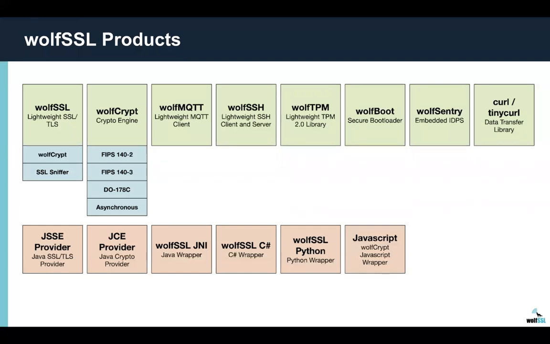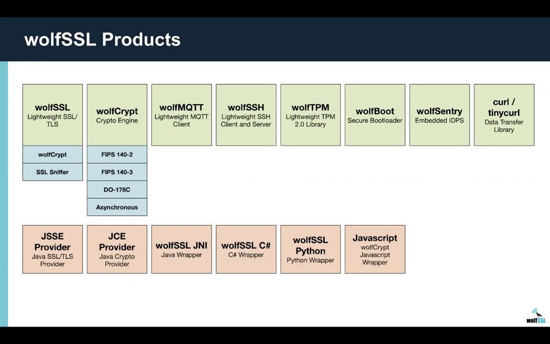This slide is a good glimpse, an overview of our current product lineup. You'll see here our wolfSSL library. That's our core product in combination with wolfCrypt for either just crypto only or SSL and TLS on top of that. For wolfCrypt, we have a couple validated and certified versions available for FIPS 140-2. We're currently going through the 140-3 validation process. We have a DO-178C certification for avionics, and also an asynchronous crypto module, which is meant to be used on the server side with cards like Cavium Nitrox and Intel QuickAssist.